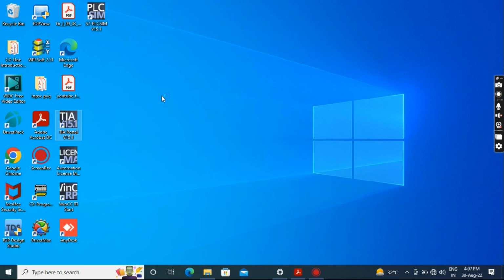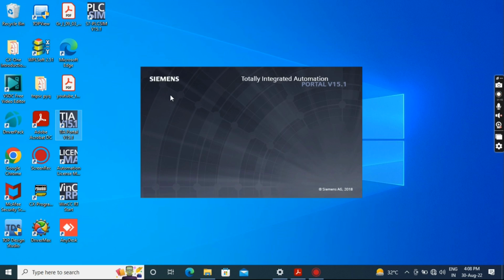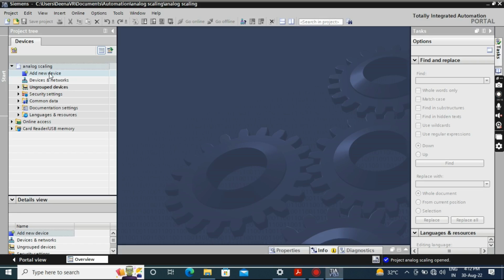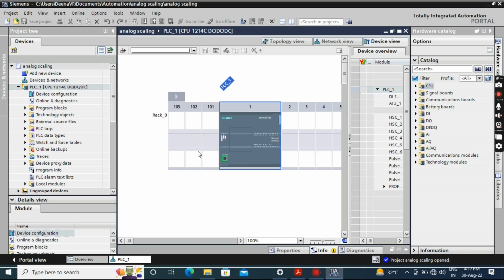So now I am going to create one new project. I am going to add one device. In this devices and networks view, I am going to select my CPU.